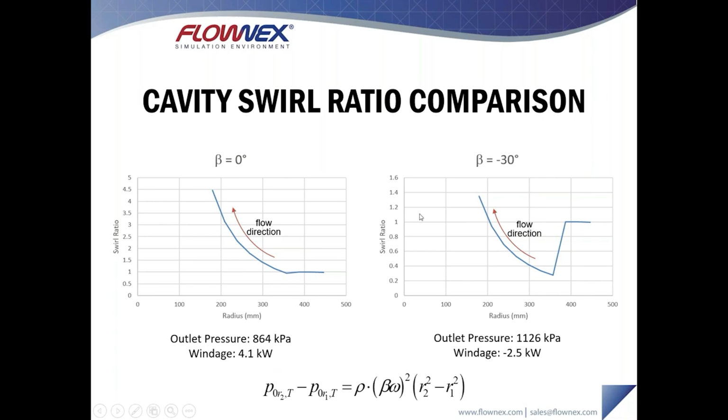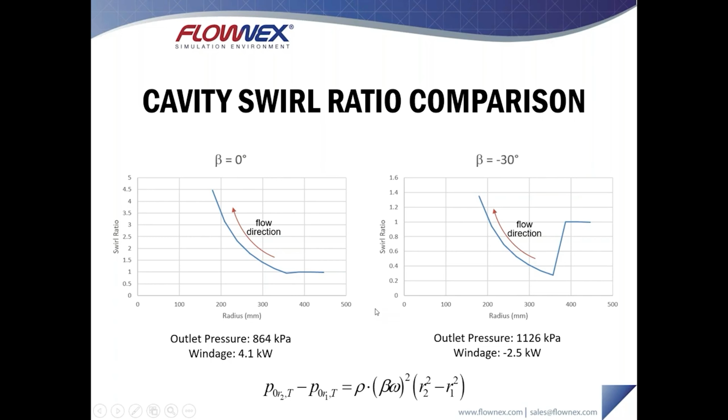Whereas in the case where we have a large backswept angle, the flow that enters this cavity is in the opposite direction to the machine speed, and as a result, the angular velocity of the air in the cavity is much lower than the machine speed. It's not negative because there is still friction on the walls in the cavity, which tries to accelerate the flow in the direction that the machine is rotating, but the backswept angles, along with the velocity of the flow at the inlet, results in a reduction in the swirl ratio. So here you see at the inlet of the flow, we see a swirl ratio of about 0.3, increasing up to a swirl ratio of about 1.3 at the outlet.